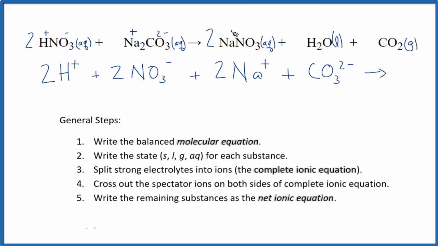For the products we have sodium plus 1, 1 minus for the nitrate. So we have two sodium ions plus 2 nitrate ions. We don't split liquids, gases, or solids apart in the net ionic equations. So we have water, H2O, plus that carbon dioxide, CO2. So these are the products.